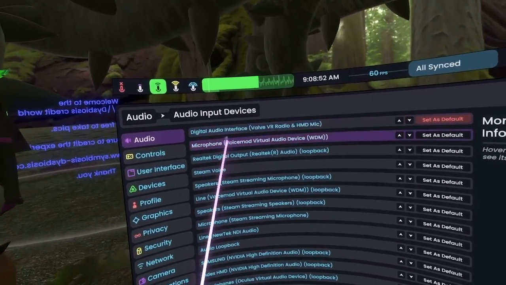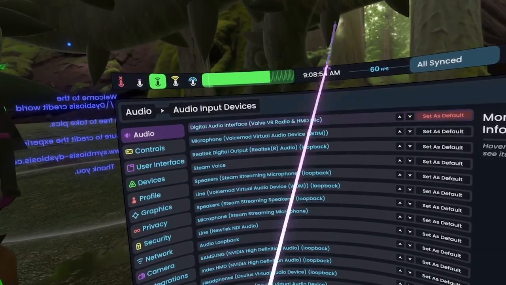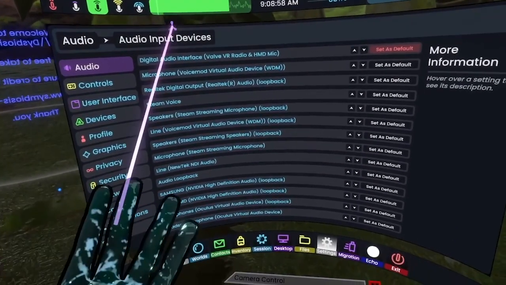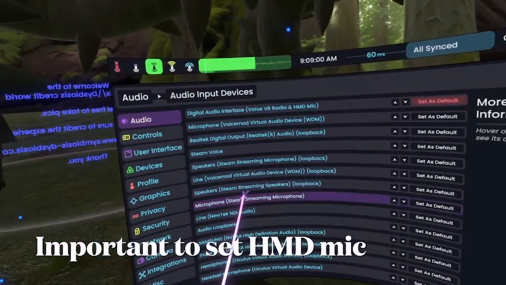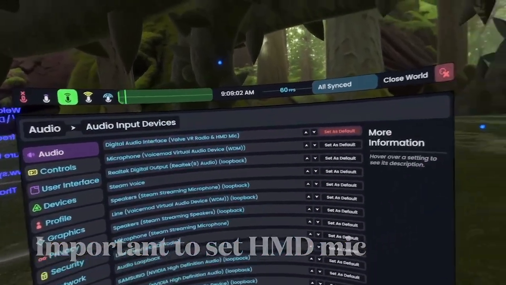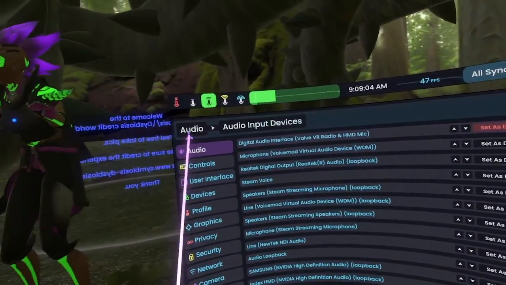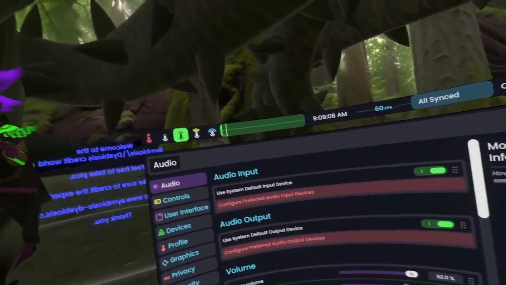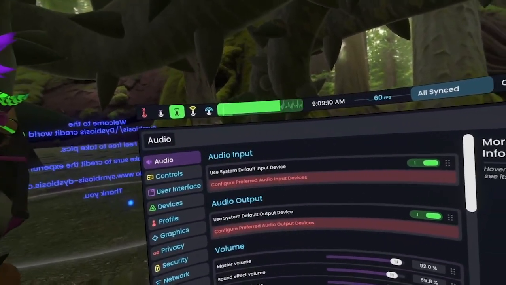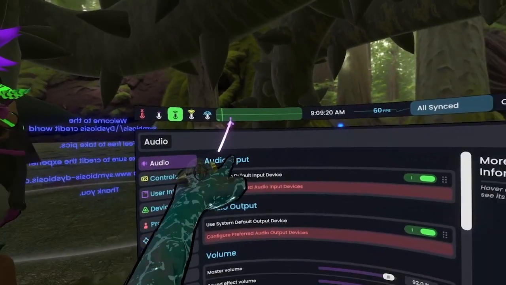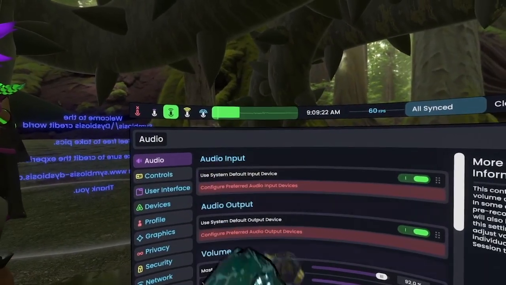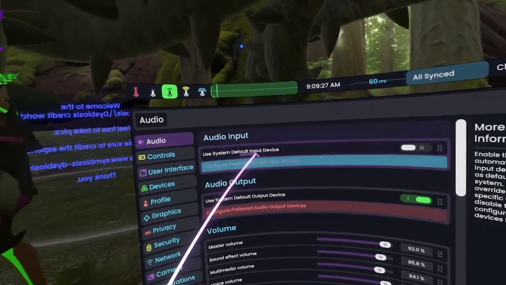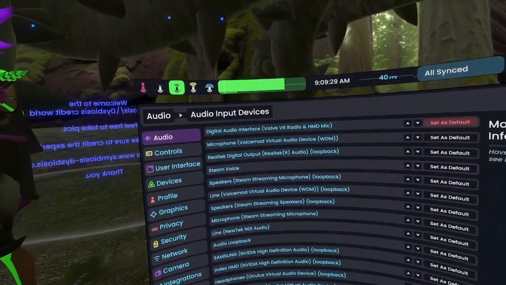The most important one for me right now is my HMD microphone. That's the mic I'm going to want to use. That's the mic I recommend for you. And set it as default. Click on audio again and lock it down. You might need to mess around a bit if you're not seeing this sound wave happening when you speak. Check out your audio devices and make sure your HMD is set up properly.